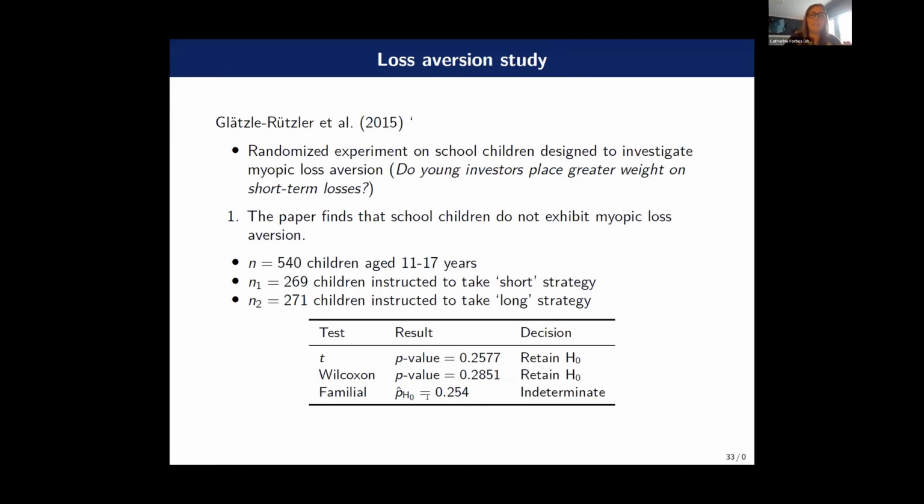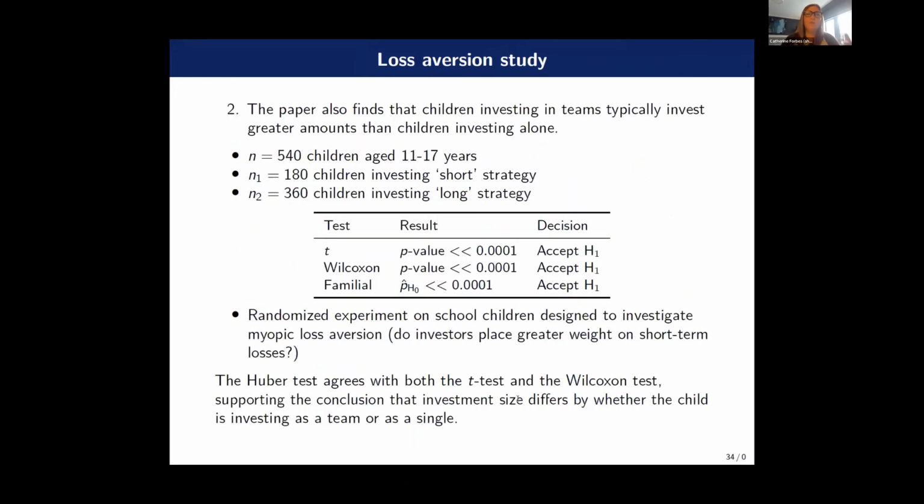So they're looking at children aged 11 to 17 in this cut of the data. The children in one group are told to take a short strategy. Children in another group take a long strategy, and then they assess the performance of their portfolio and how they feel about it, and you get different results. So this is kind of nice. Again, there's not necessarily any reason why you would have a well-defined center in this context. You could look at a different cut of the data and do the same approach. So this is, again, behavioral finance.